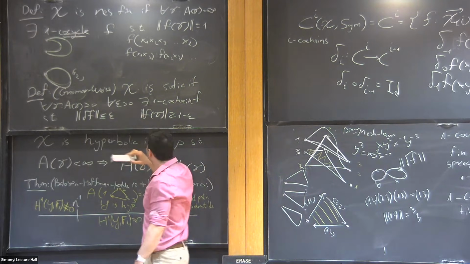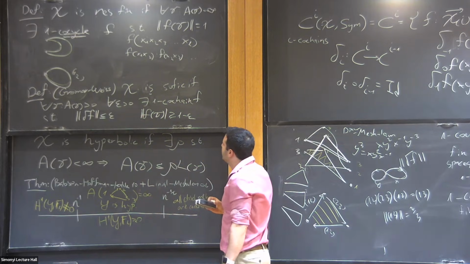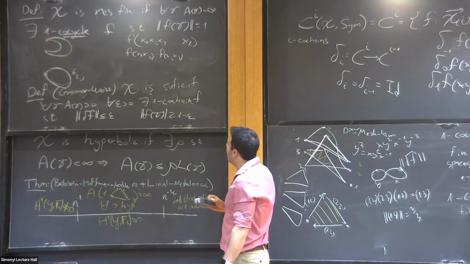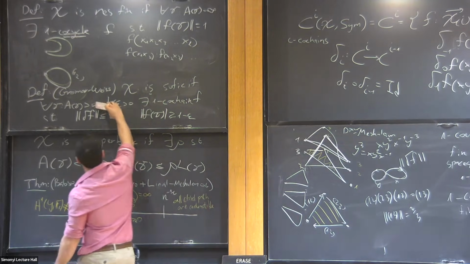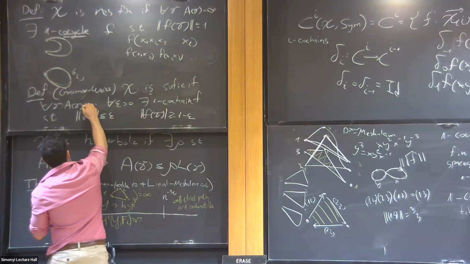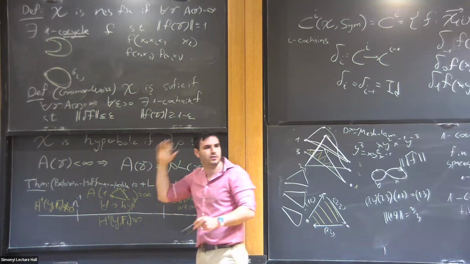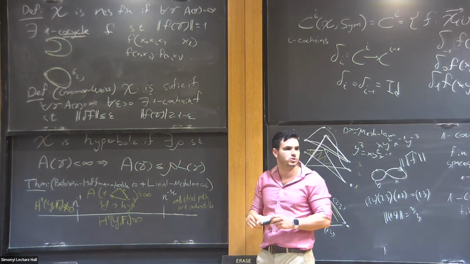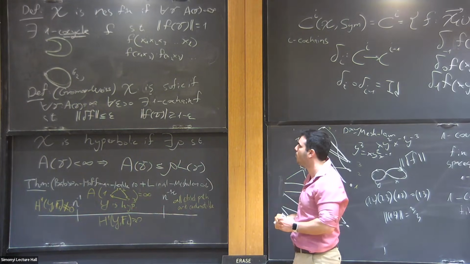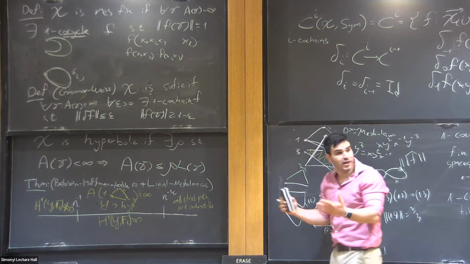Don't you need gamma to be infinite? I tried to write infinite and I wrote something wrong. You're right, of course. For every non-contractible path and every epsilon, you need to have these conditions. Sorry, I wrote something wrong. Okay, great, motivation. Let's go back.